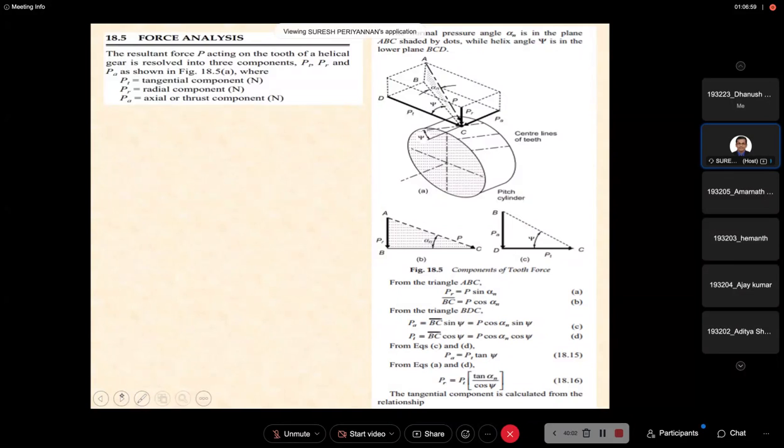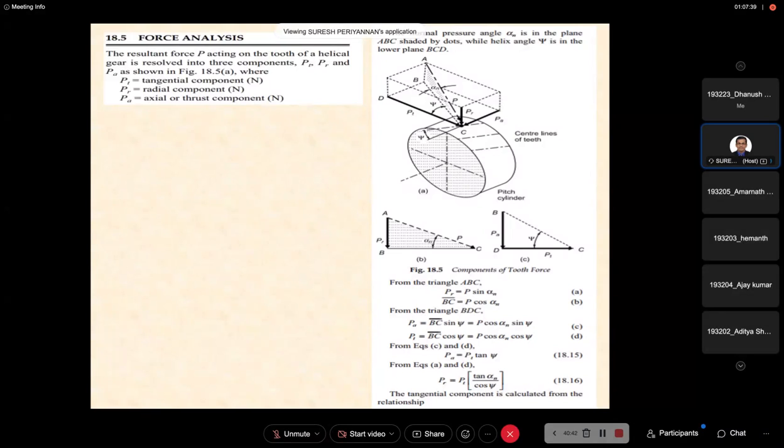In spur gear, the gear teeth and pinion teeth are parallel to our shaft. But in helical gear, the gear teeth and pinion teeth are at a slight angle of orientation with respect to the shaft axis. That is only a small variation. The remaining things are the same: Lewis's concept for beam strength and Buckingham's concept for wear strength. The same concept we are going to use here.